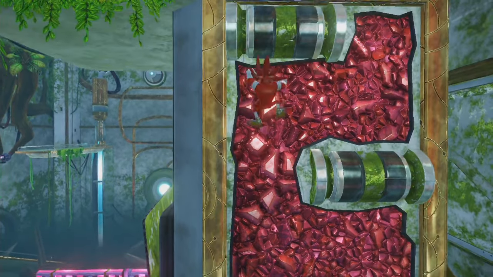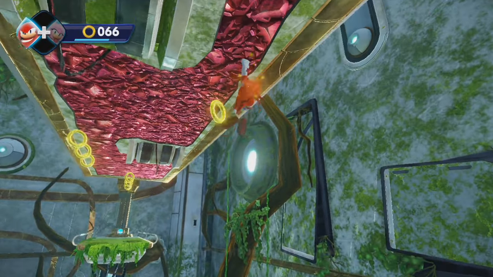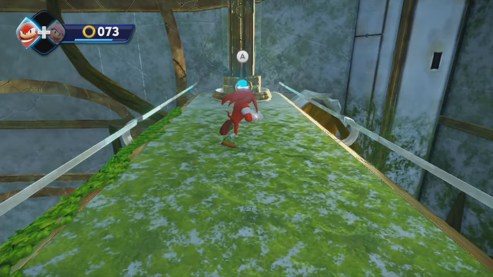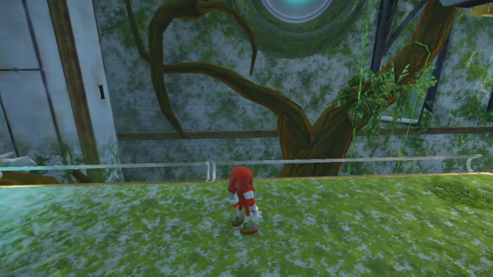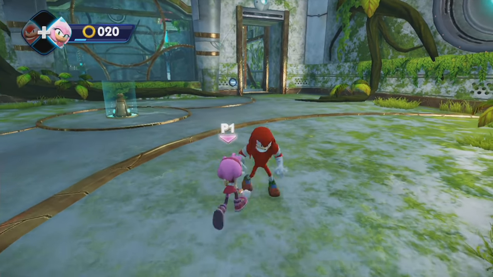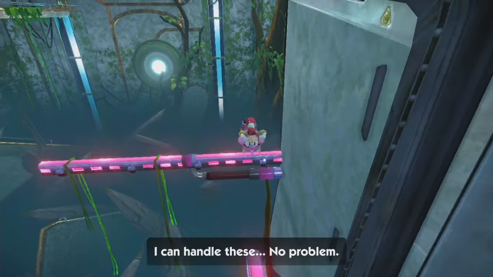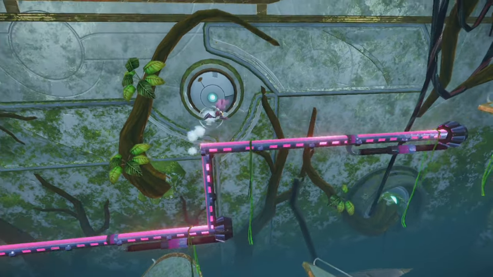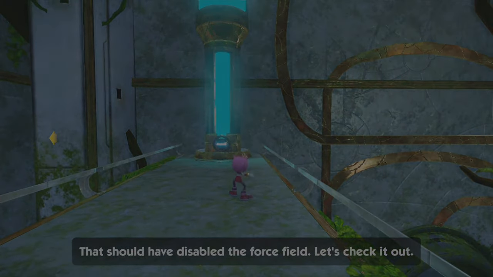Climbing time! How are we doing with that battery, Nuck? Stop! You're freaking me out! I'm on it! That's one down! Can handle these, no problem. That should have disabled the force field. Let's check it out.